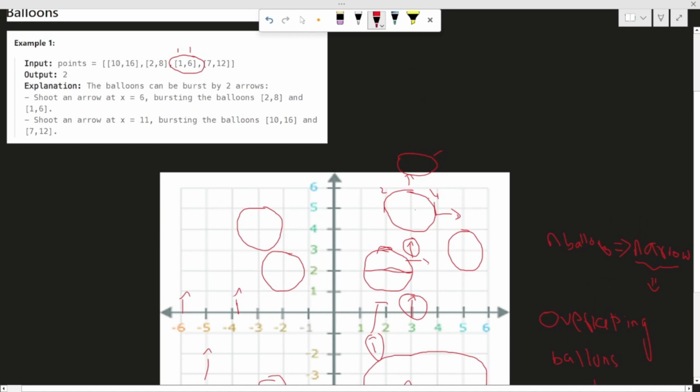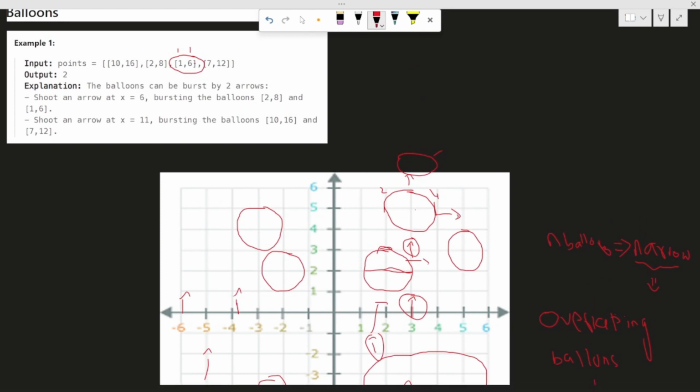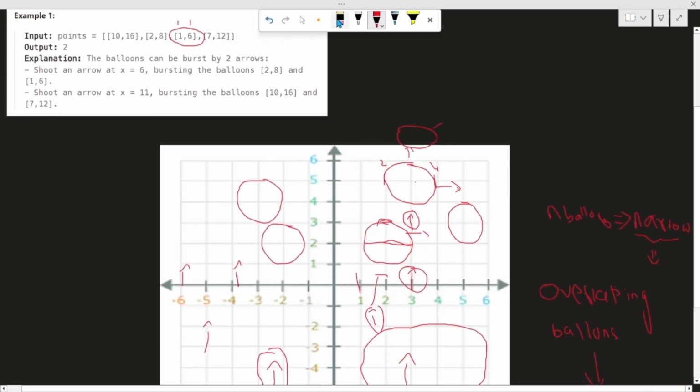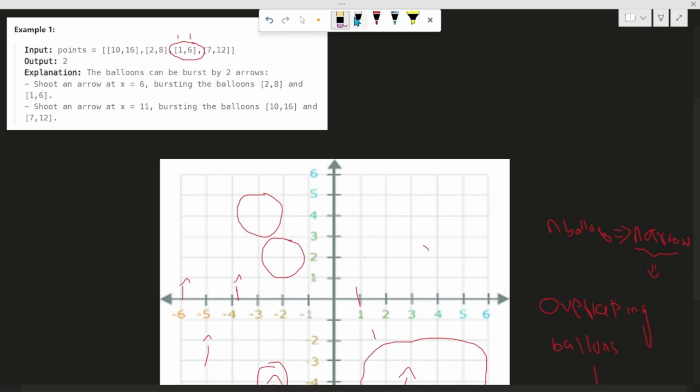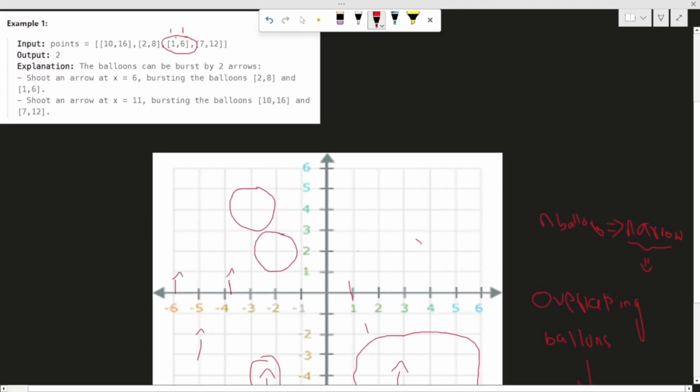Which balloons can be considered as overlapping based on the input? Here we will see. If you check this array 1 comma 6, it is going to start from 1 and end at 6. So here one balloon is starting from 1 to 6. So the balloon lies between 1 and 6.